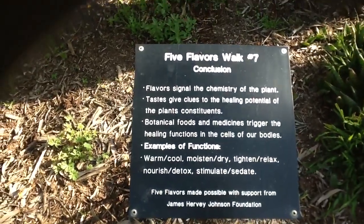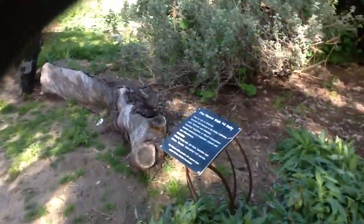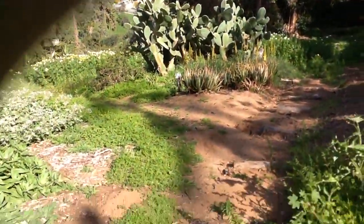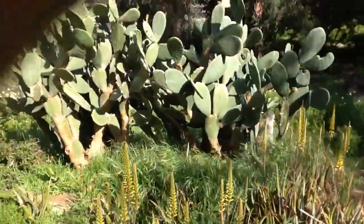This is just the conclusion section of the signs. I'm going to come back around and hit that other area — we're now up to about six minutes. I have to find my way; I'm just walking with you. We'll get to see the cactus, a really nice cactus over here.